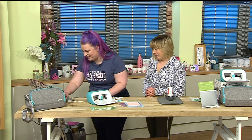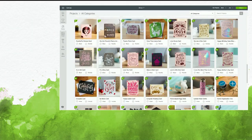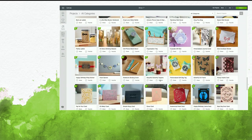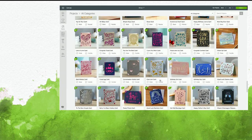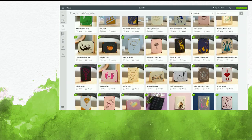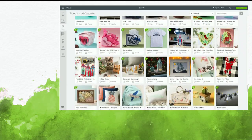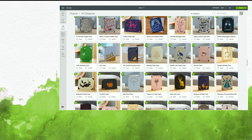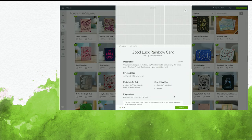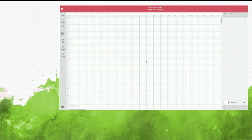So if you were making something and thought 'I need that shape,' you can do it from your phone. I'm searching for a happy birthday card - and there are loads of templates already, even though this is a brand new concept for the Joy. There are 50 free projects, some specifically included for the Joy, so as soon as you get it you'll be able to start right away. Just browsing through you almost want to do every single one!